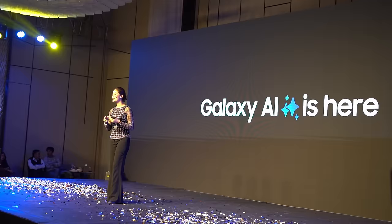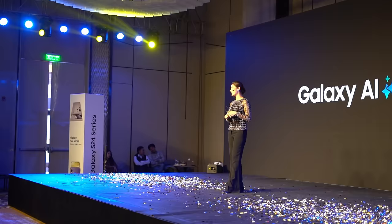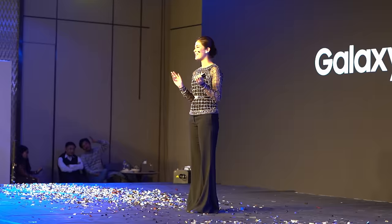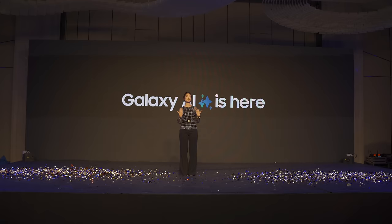The third one is circle to search. I often find an outfit that I love, like I love what Sricha is wearing today, and if it was other times, I'd ask her. I can ask her because I know her, but if I didn't know somebody, I'd try desperately to Google what they were wearing, what jewelry they were wearing. But with Galaxy S24, I can just circle it from our group photo that we just took, and I can tell she probably took it from a popular Nepali designer store. I don't know, but I could easily decipher what everyone's saying, what everyone's talking about, what someone's wearing. It just makes my life so much easier.